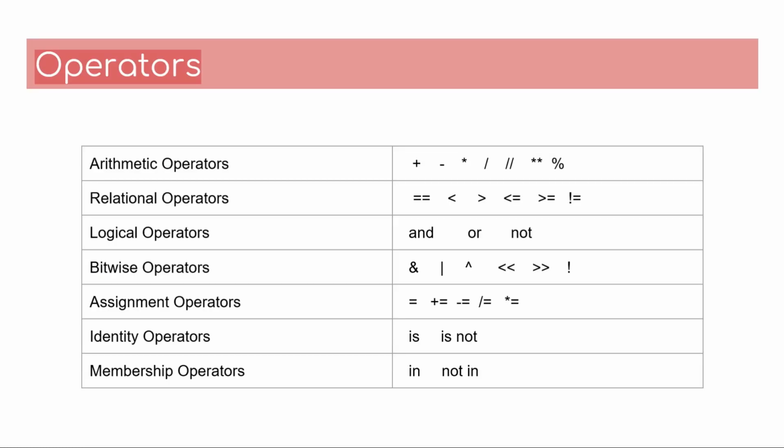So the last category of token is operators. Operators, as the name suggests, act upon certain variables. For example, I have classified them into 7 categories. The first one is arithmetic operators. In this, it comes to be plus, minus, multiply, divide, integer divide, raise to power, and modulo. So one by one, we are going to discuss all the operators. First of all, we will be discussing arithmetic operators.